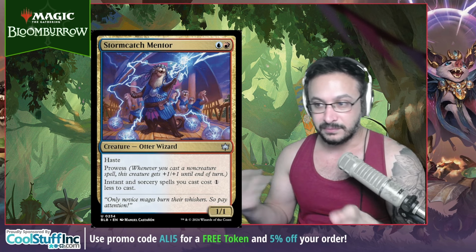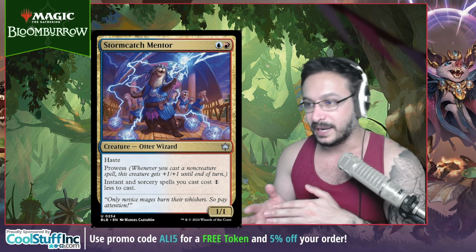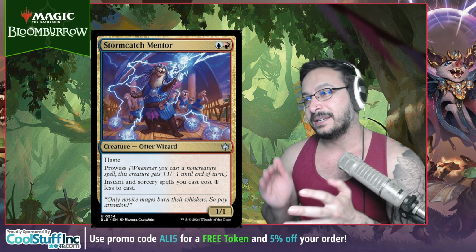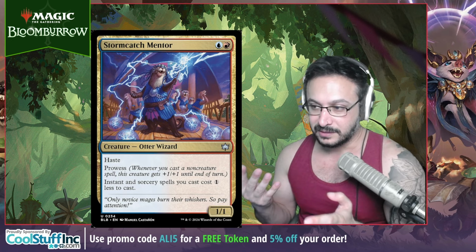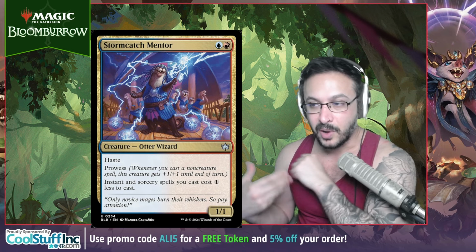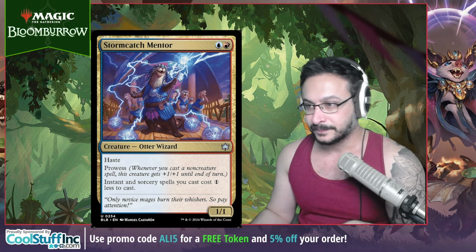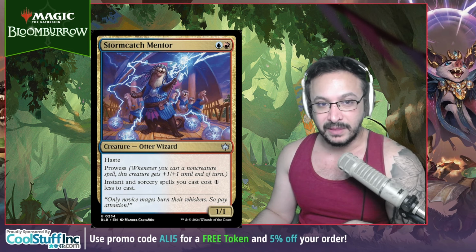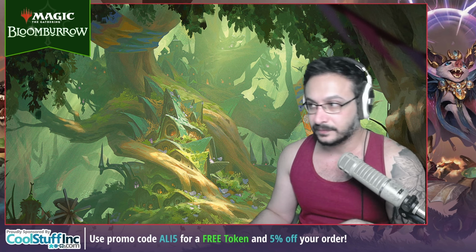If they don't kill it, you get a haste creature, and then from then on out, if you untap with this, your spells are obviously cheaper, and it kills the opponent. It just gets bigger. It's a threat too. In the past, cards like this were 2/2s, right? They didn't really kill your opponent. This one just kills your opponent if time goes on. Super powerful card, and super cute card as well.